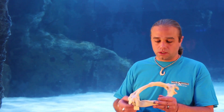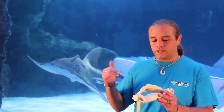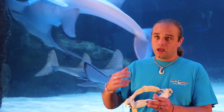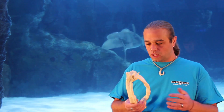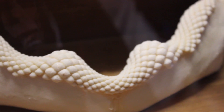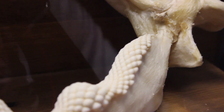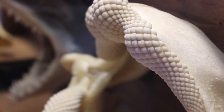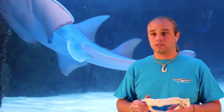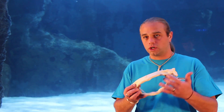On the shark ray — first, since I have it right here — is the jaw structure. Another name for shark ray is bow mouth guitar fish, so you see the mouth structure. If you look closely at the bigger ones — this is a small one so the structure hasn't completely set up — but it has these knuckle platings that fit into each other for that crushing power. Mainly lobster or shellfish. Plus the diamond-shaped teeth — they're not sharp teeth, they're crushing teeth. They replace exactly like big sharks where one pushes out; when they need to replace a broken or injured one, it comes out too.